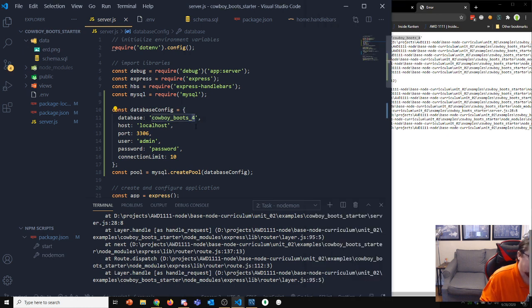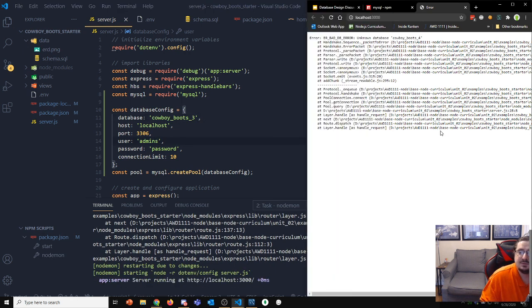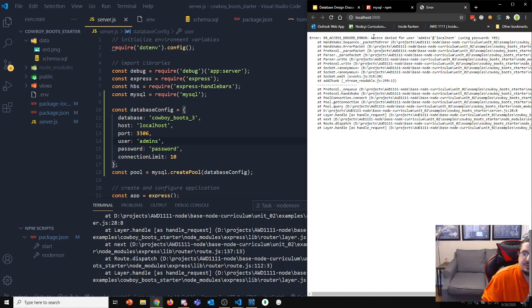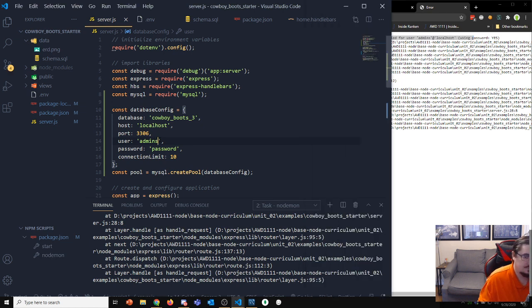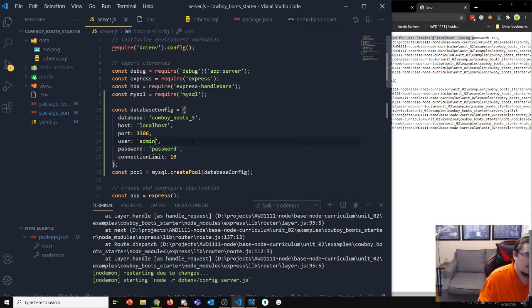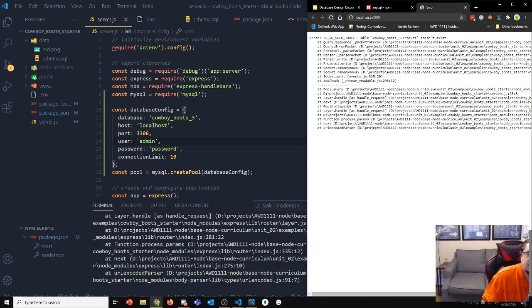Let me go back to 3, admins, there I get access denied. See, so I get access denied if I have the wrong username and password. I'm getting a not supported auth mode. Consider upgrading the MySQL client.